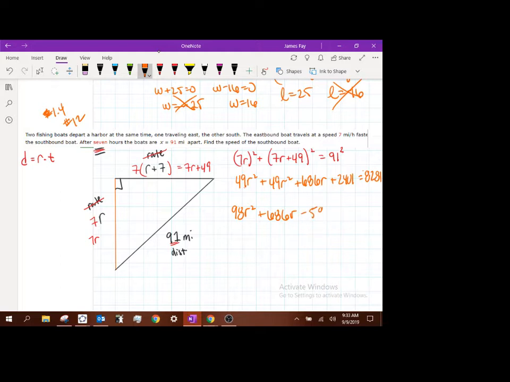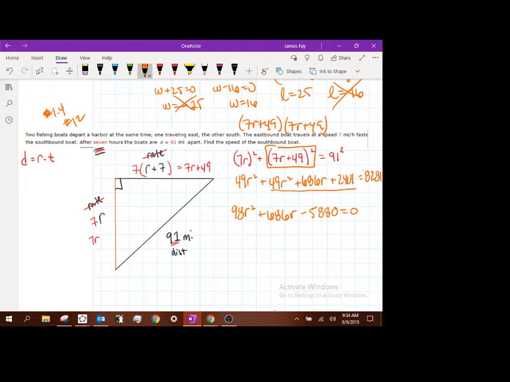I looked down for a second and I'm lost. Where'd you get that? Squaring the first term gives you 49R squared, right? Squaring the back term gives me 2401. Multiply 7R and 49, gives me 343, and then I double it. What did you square to get the 2401? 49. So 7R plus 49 squared means 7R plus 49 times 7R plus 49. If I FOIL that, that's what I get. Oh, I forgot you had to do it that way. Okay, so the 686 is the O and I of that.